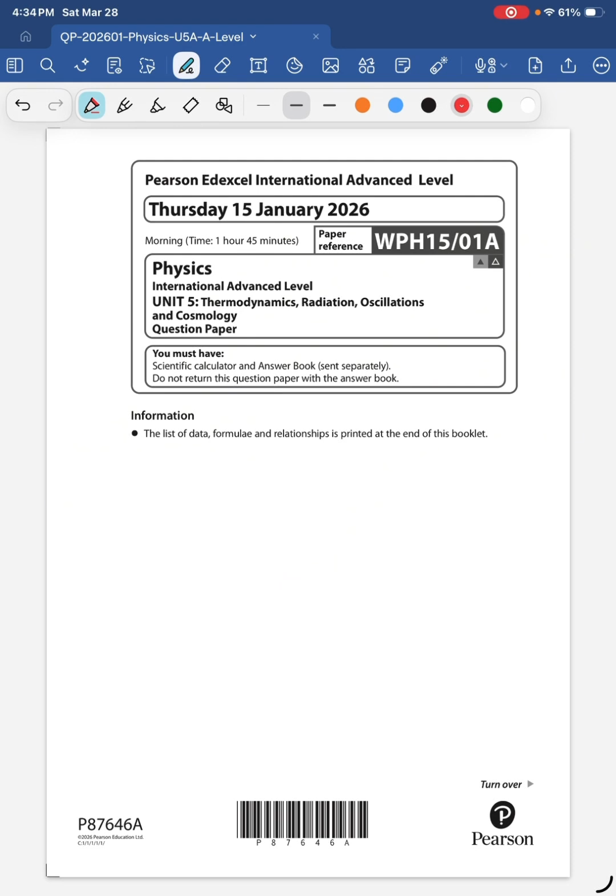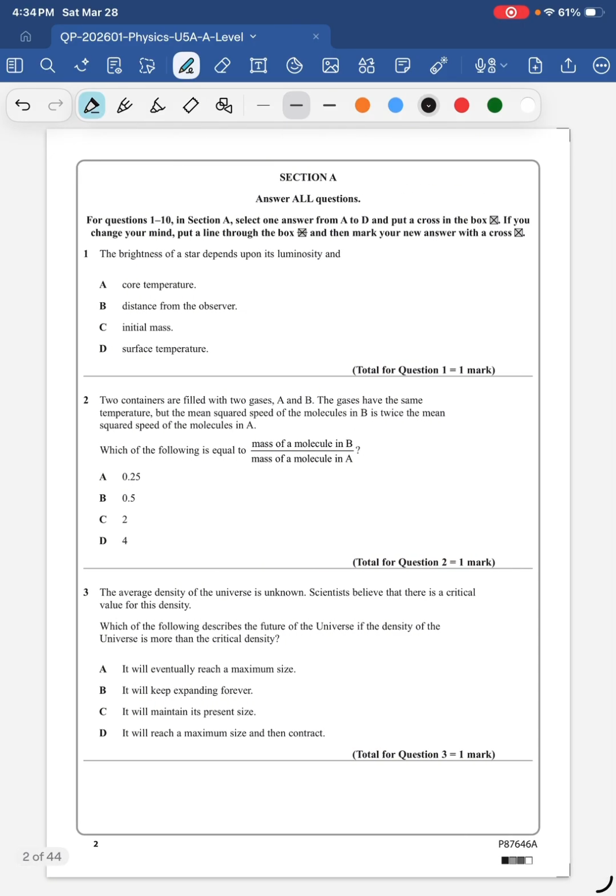The one is the regular Unit 5 or Unit 4 and Unit 6 and so on. And the other one is called Unit 5A. Okay. I searched online, I tried to find an answer why this is the case, but I couldn't. So if anybody knows why, please let me know in the comments. And this version is totally different from the one I recently uploaded. So let's dive in with question 1 in section A.